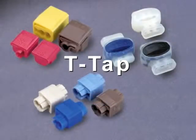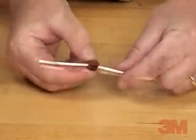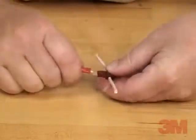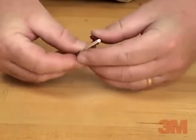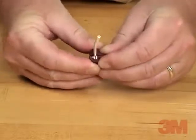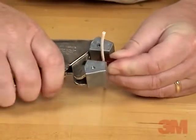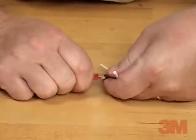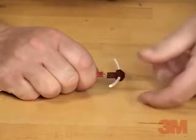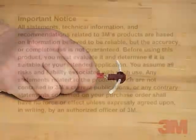T-Tap. We will complete a T-Tap connection using a 3M Scotchlok brand 951 insulation displacement connector. Step 1: Place the connector over the wire. Step 2: Align the element with the wire. Step 3: Snap the connector closed using pliers. Step 4: Connect the tap wire to the connector using the 1/4 inch male tab. This T-Tap connector allows you to easily connect and disconnect your connections.